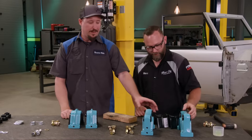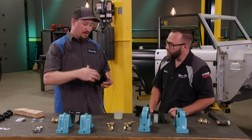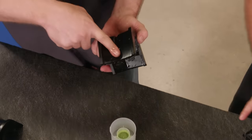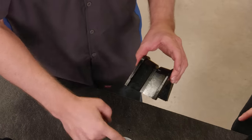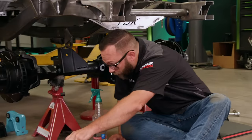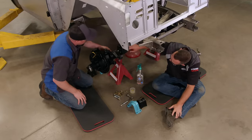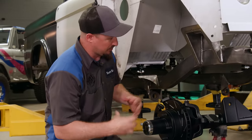finish it off. Now we have to go and lubricate the C-bushings. It has to be 100% lubricated on the inside and out, not the sides. And the reason why we use dish soap is because as it dries out, you can just spray it and then the water rehydrates it and then it's easy to clean off. It is. When it's done, yep. Yeah. When you wash your truck for the first time, it all just disappears. Okay, so what do we need to do here? What do we start with? All right, so we've got our soap and we want to go ahead and start coating this part of the axle. And that way there's lubrication on every surface that the C-bushing touches.